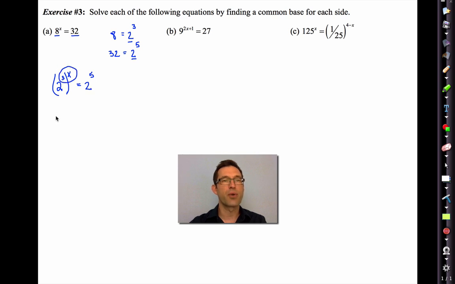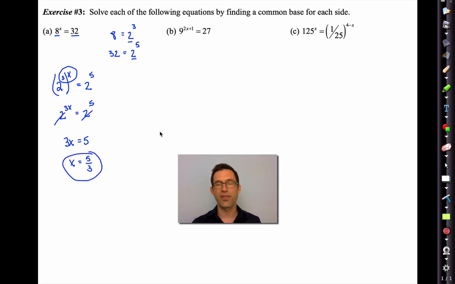Now I'm going to use that great property of exponents that we were just reviewing, and I'll get 2 to the 3x is equal to 2 to the fifth. That means at this point I can say that 3x is equal to 5, and x must be 5/3. Now, I want you to keep in mind what we're not doing. We're not canceling the 2's or anything like that. We're just recognizing the fact that if I take 2 and I raise it to a number, and I take 2 and I raise it to another number, if those two things are equal, then the two exponents have to be equal as well. We're not canceling the 2.